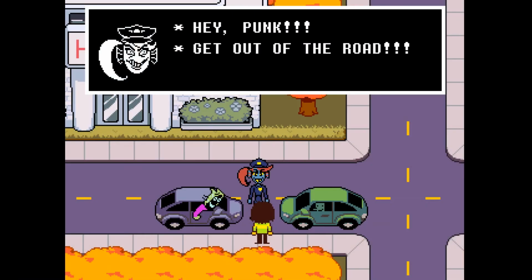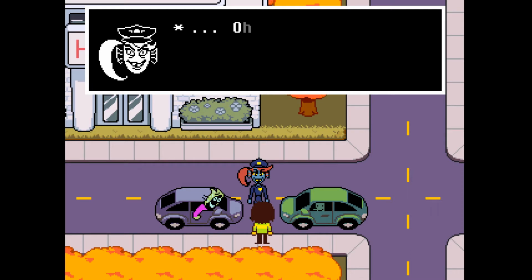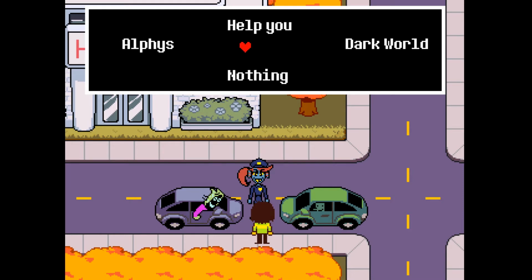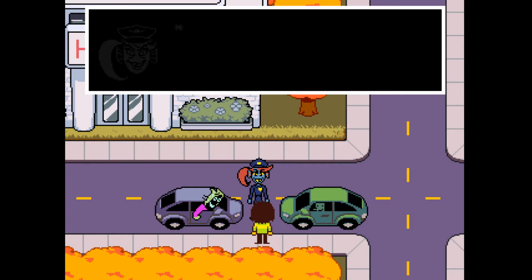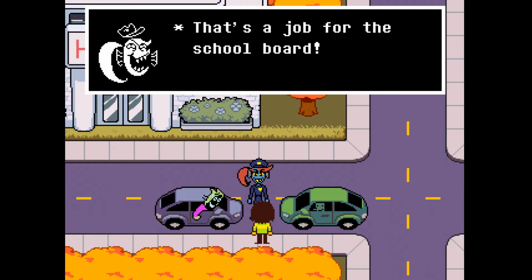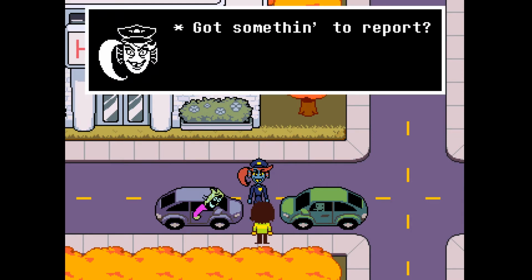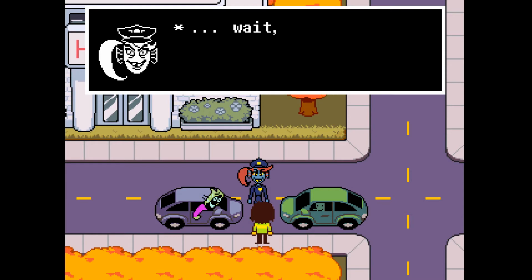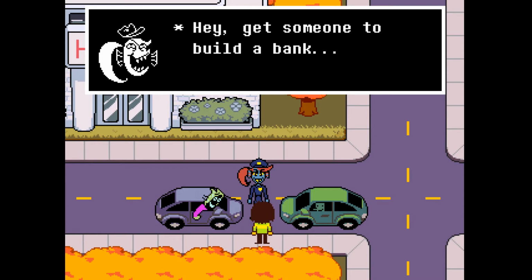Hey, punk! Get out of the road! You're blocking the traffic! Oh, wait, it's just Asgore's kid. Sorry, I'm a little worked up lately. This job is so boring. Nothing ever happens in this town. Ugh. I thought something would shake things up. Huh? You got something to report? What? There's a dark world inside of the school. Sure, kid. There's no log in Stark Worlds anyway! That's a job for the school board! Aw, you wanna help me? Sure, punk. Get someone to rob the bank so I can suplex them. Wait, do we even have a bank? Hey, get someone to build a bank!